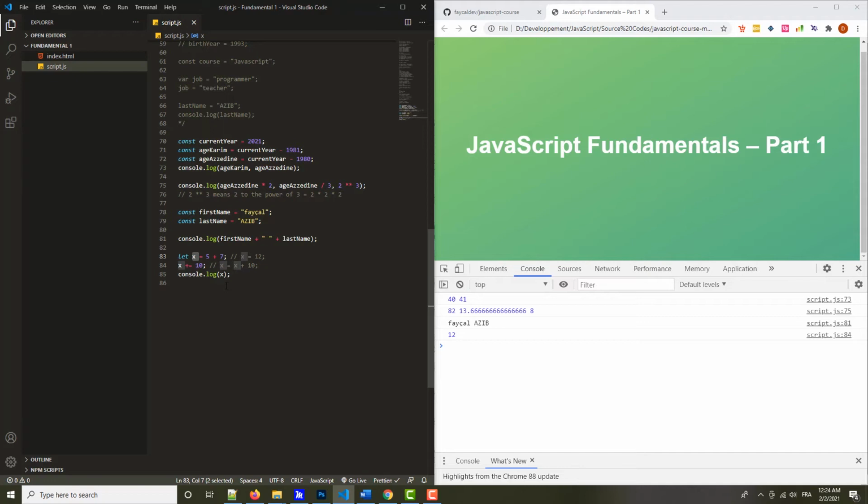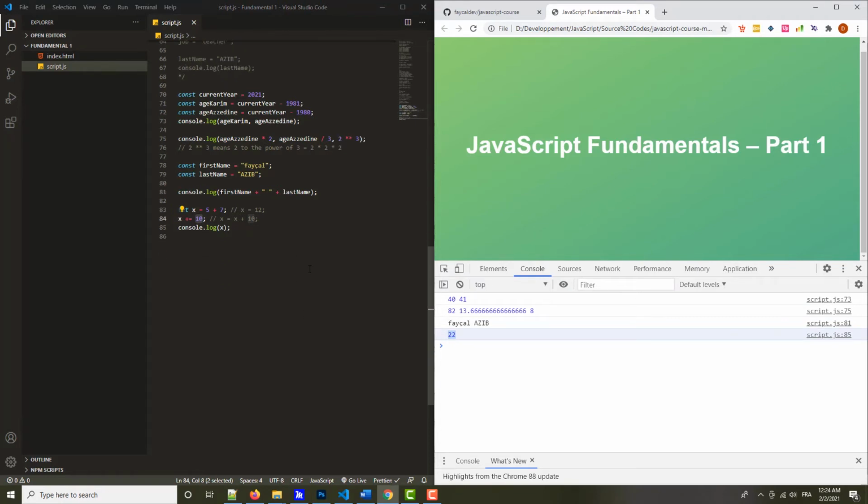So here we are basically reassigning the x value. That's why I used let here. So again, x at this point will be 12, and then 12 plus 10 should be 22. So let's see this. Good, that's what we got.